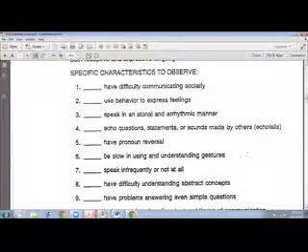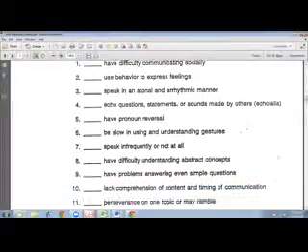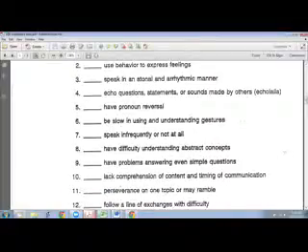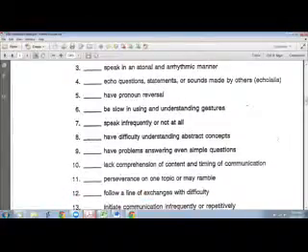Many times you'll see a weird or unusual prosody. I've had as many kids who speak in a sing-song tone as who sound more monotonous or who sound robotic. Echoing things back to you that you've just said or things they've seen on TV is going to be a red flag again. And then pronoun reversal is common, so having confusion about me and you or you and I, things like that.